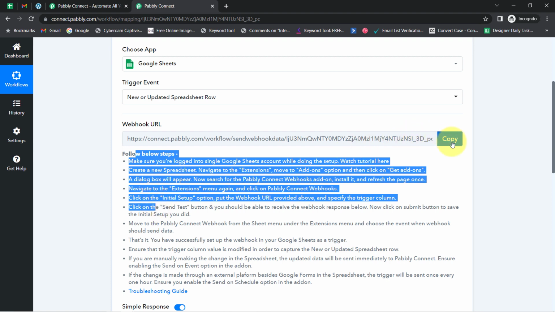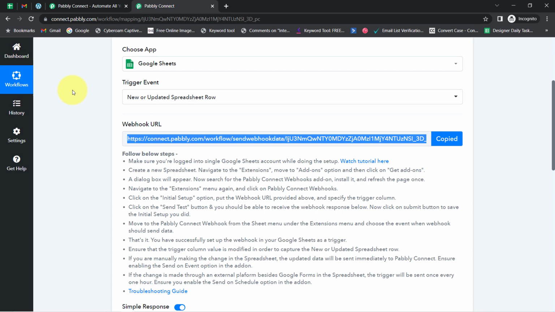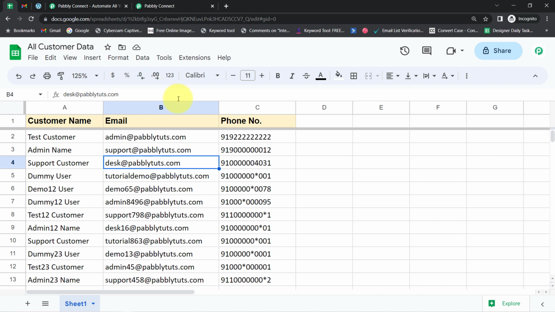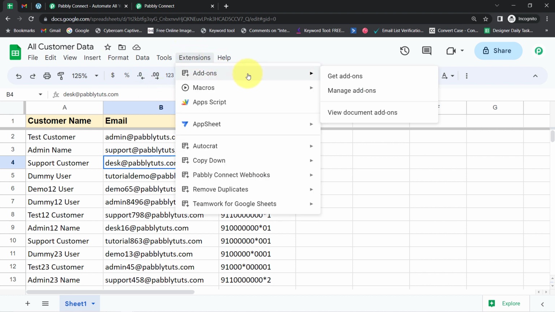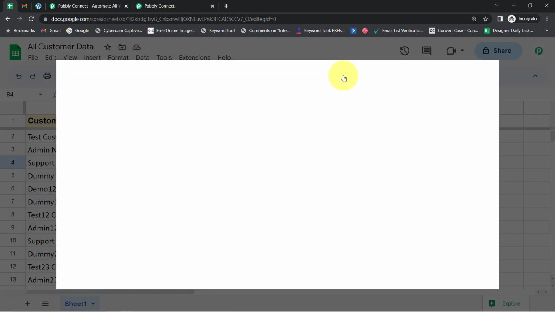Firstly copy this webhook URL and go back to the spreadsheet in which the data of customers is present, and then click on extensions, click on add-ons, click on get add-ons, and here you will have to search for the Pabbly Connect webhooks add-on.